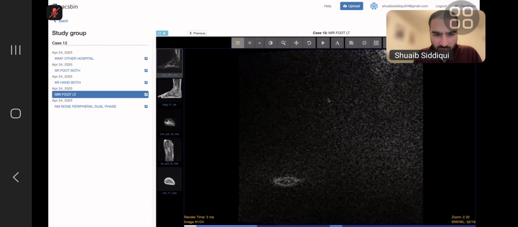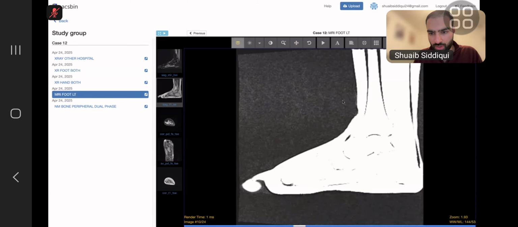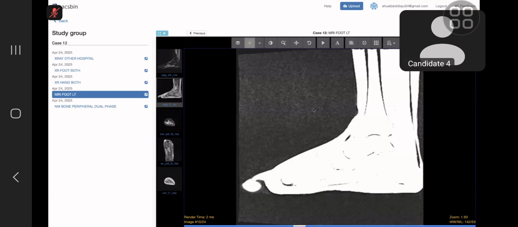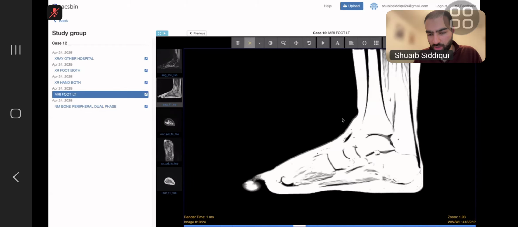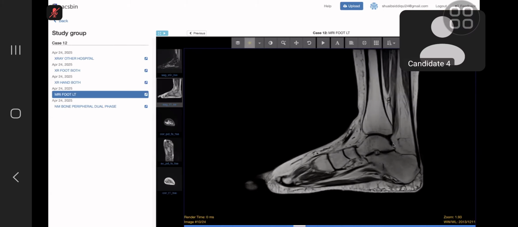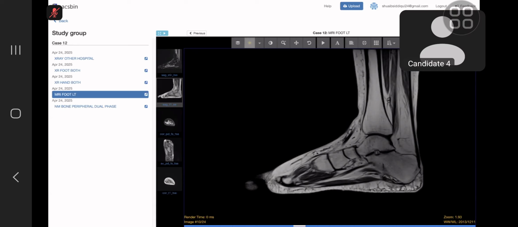So here we've done MRI of both feet, but just for purposes of simplicity, I'm going to show you the left foot because the findings are the same. So you can request to take control of my screen. How can I request? To be honest, I'm not actually sure. I think if you go on the bar at the bottom, it should offer you an option. I think you just select request control. Yeah, okay.